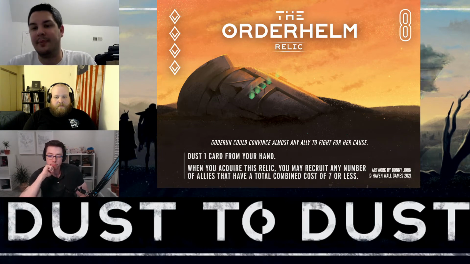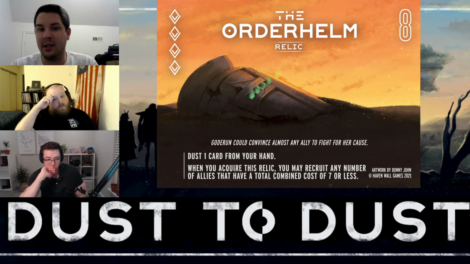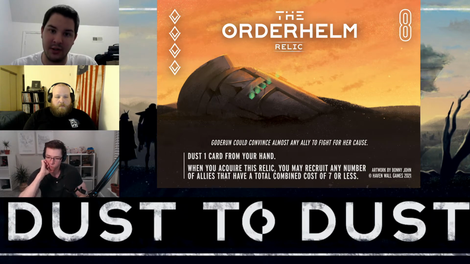neat. I like the 7 here because, as you've seen in the prior faction videos, all the cards cost between 2 and 6. So 6 is the most expensive ally that you can pick up. If you want a 6 drop, you can't get anything else. ORDERHELM basically says, hey, grab one of the more powerful allies on the board, or you start having to play those math games of if I grab a 5, I can also grab a 2, but do I want the 2? If I grab a 4, I can grab a 3.